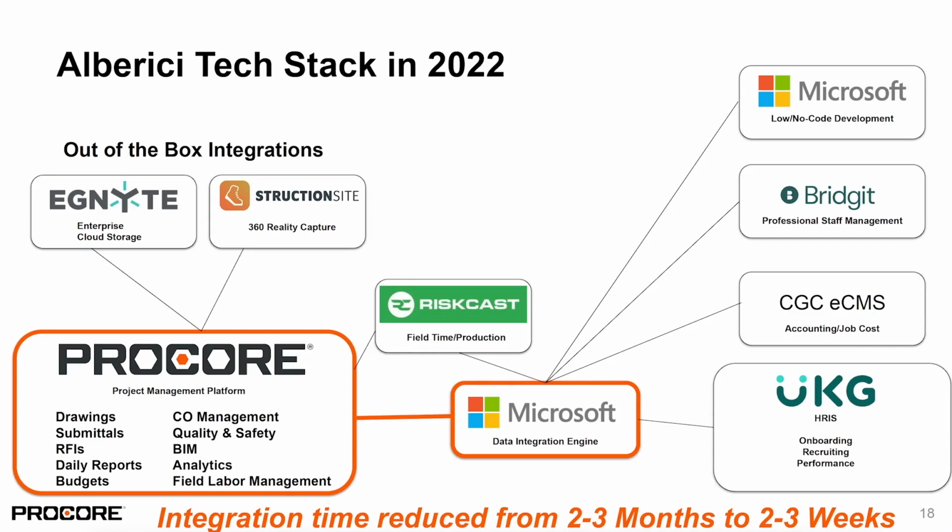So now you fast forward to 2022, you can see there's a lot of change here. A couple things to highlight, and I'll start with Procore. We took, I don't know what the total count is, more than 10 different point solutions, applications, custom solutions, etc., and over some time folded those all into the Procore platform. On all those, did we get to 100%? Like we're 100% like for like functionality? No. Most of them we got to probably 95%, which is frankly good enough for everybody. And those trade-offs are, it's in one platform, you've got the data in one place, you can integrate with it, it's easy for the field to use, etc. So that's the first piece.